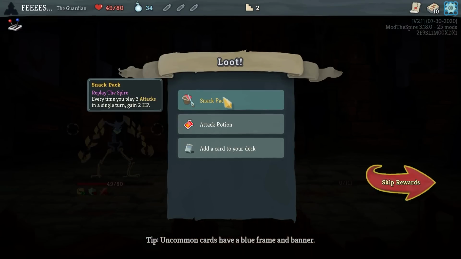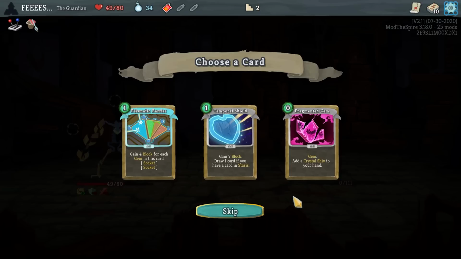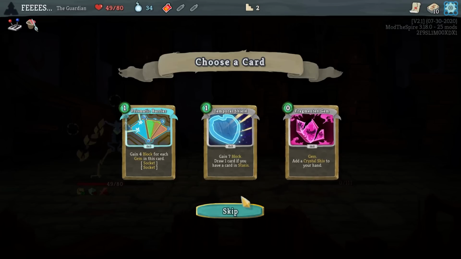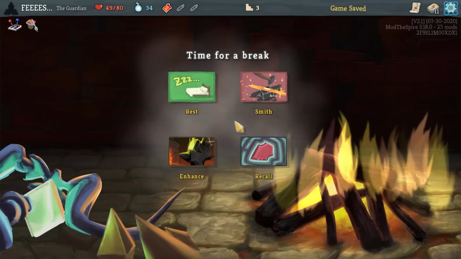Alright, gold snack pack. Every time you play 3 attacks in a single turn, gain 2 HP. That's actually really good. Alright, fragmented gem. Gem, add a crystal shiv to your hand. Crystal shiv is just shiv. Prismatic barrier, 4 block for every gem in this card. Or gain 7 block, draw 1 card if you have a card in stasis. I'm gonna go for the fragmented gem. That sounds kind of interesting.